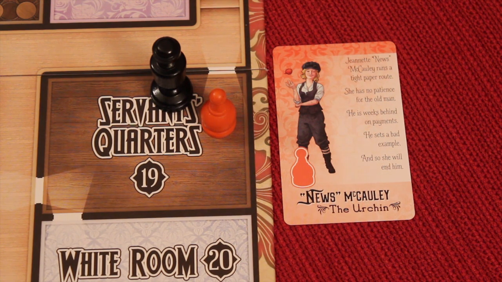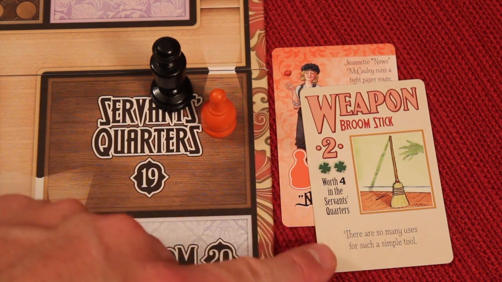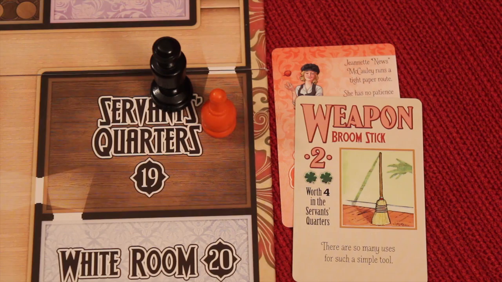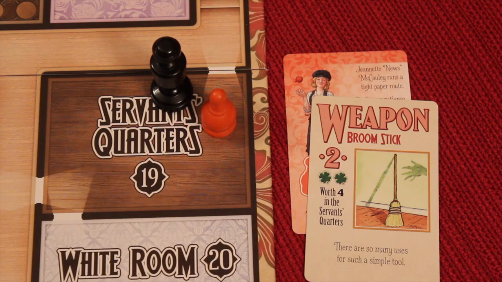Now, because I moved into the servants' quarters, and I did so for a specific reason, I actually had a card that would help me with this. I had the broomstick. The broomstick is worth 2 more points of murder, but if I use it in the servants' quarters, it's worth 4. There are so many uses for this simple tool. A lot of the cards in this game, like most of James Ernest's games, have a lot of funny flavor text on them. So this is 4. So I actually have 4 plus 1. I have 5 points of murder.